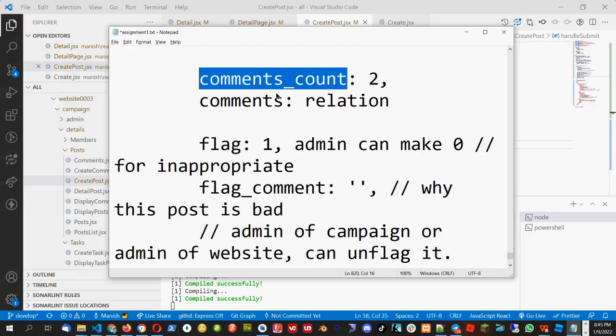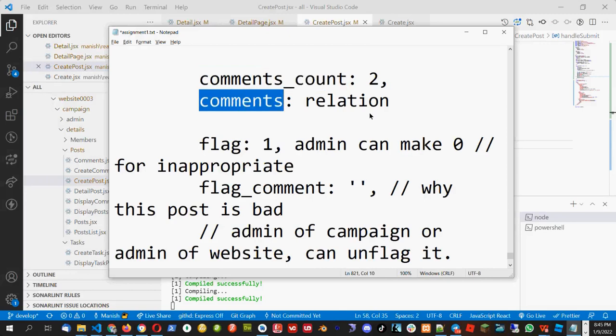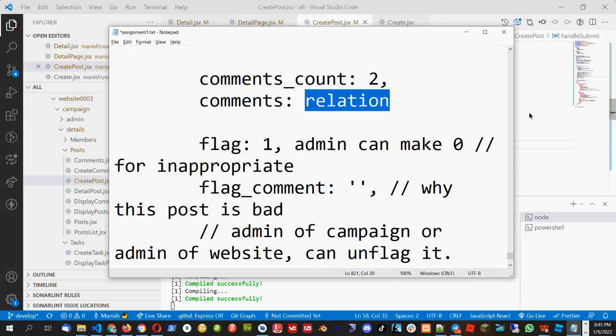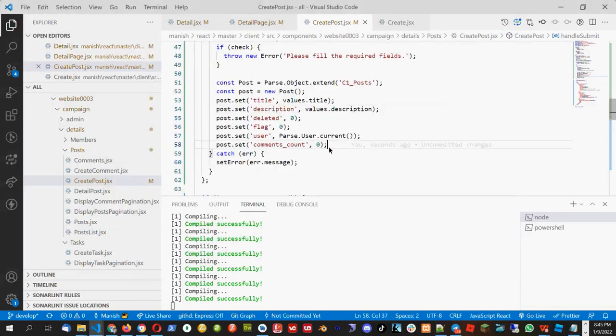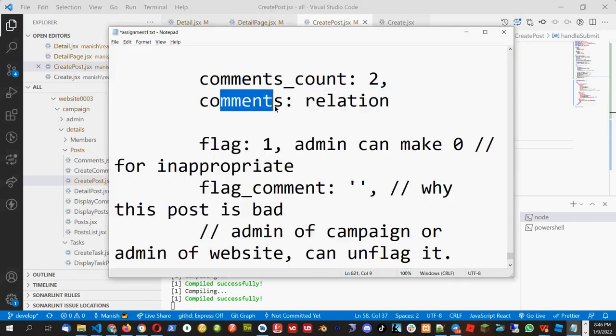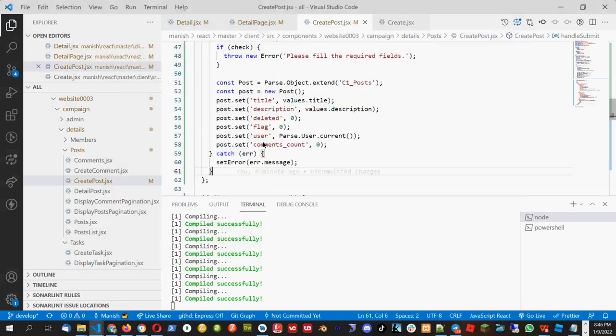So I need to create comment count and I need to also create the comments as a relation. Unless I create the comment, the relation will not be created right now. Otherwise, I have to create it manually there. So let me create that manually. Okay, so let's complete this and I will create it manually. Or while creating the comment, it will be automatically created. So we will wait for that also. I will not do it now. Okay, while creating the comments, we will add this relation. Right now, I'm not putting any relation here.